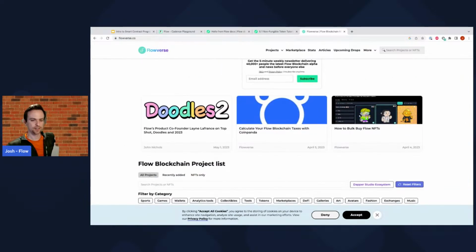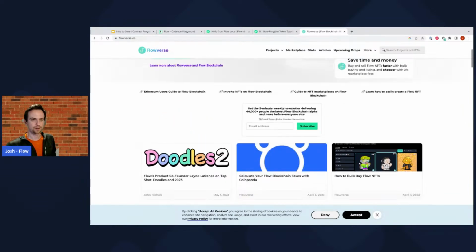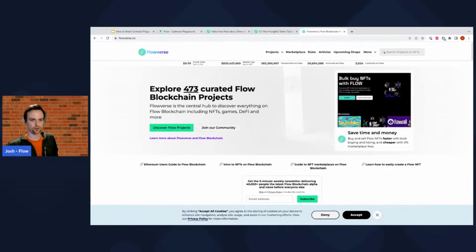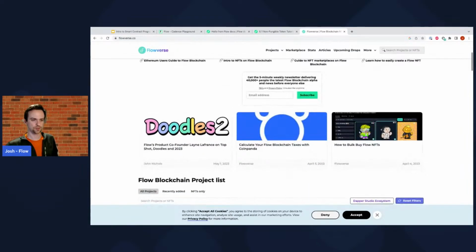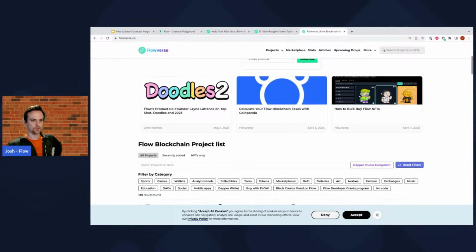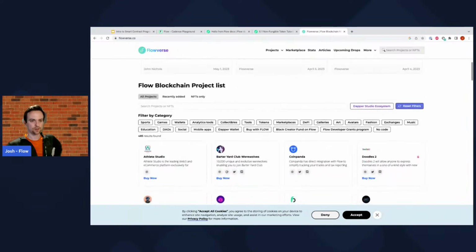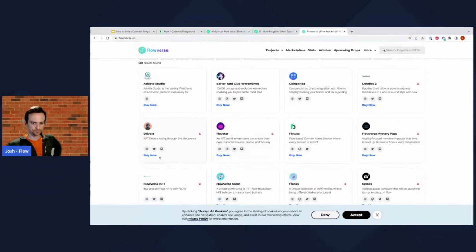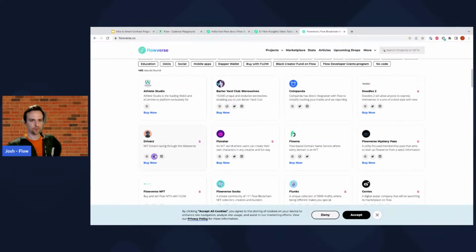So you can see everything that's built on Flow here, which ones are open source, which ones are not. Doodles is a big project that moved from Ethereum to Flow recently that we're excited about, and they're all open source. But this has lists of all of these projects that you can look at.